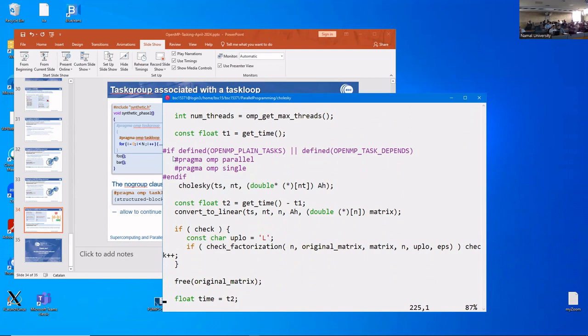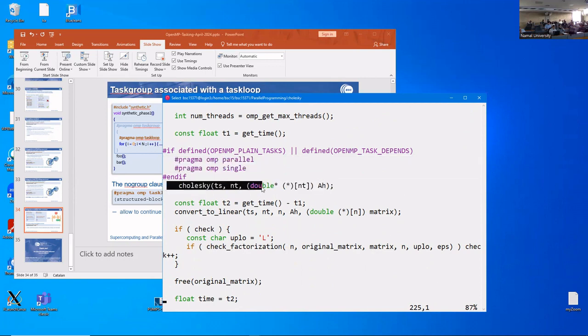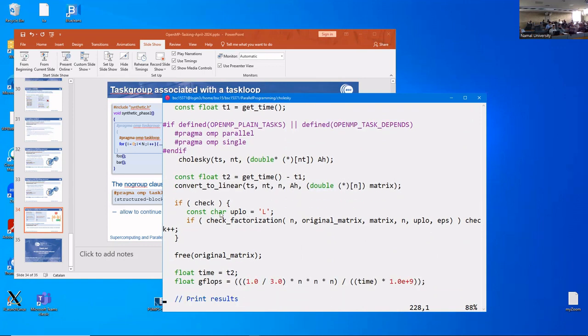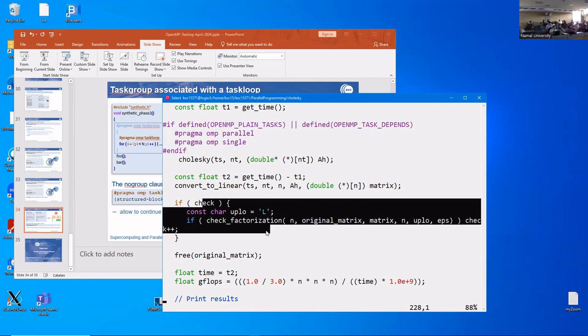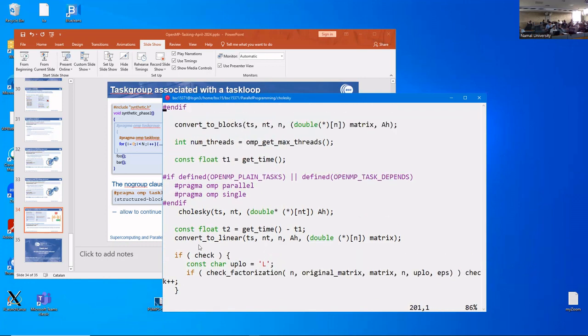And here we start the parallelism, okay, parallel and single, and we invoke Cholesky. Then we convert the computed matrix to linear, and we do a check to see that the results are okay. So the important thing here is that we enter Cholesky.